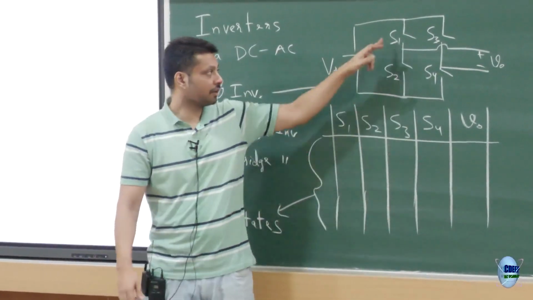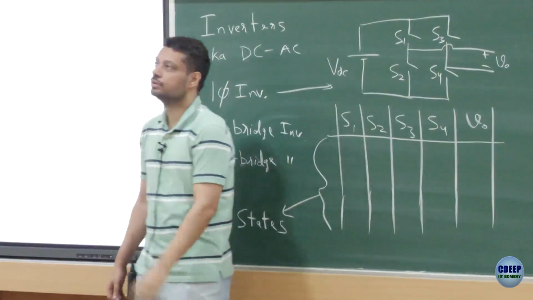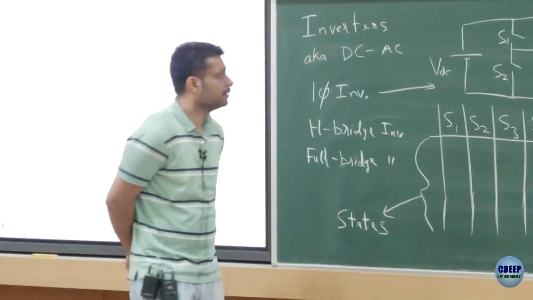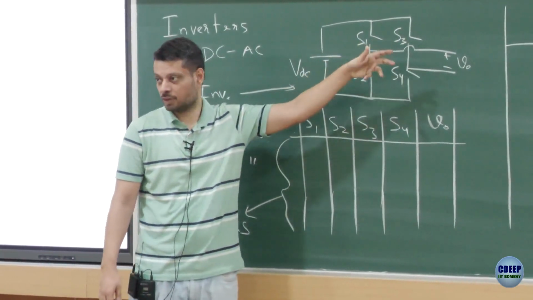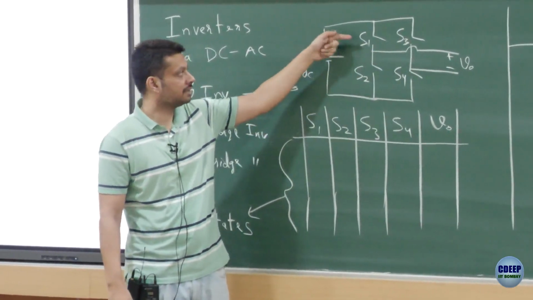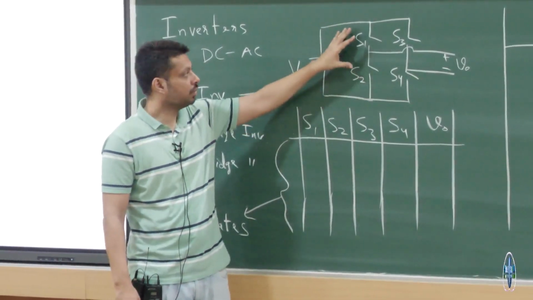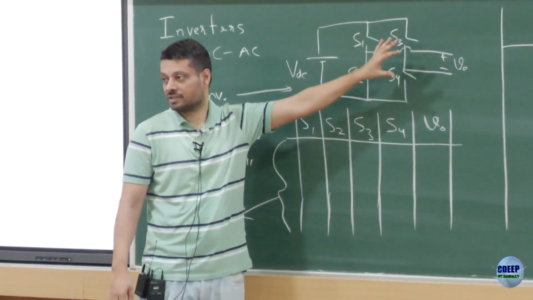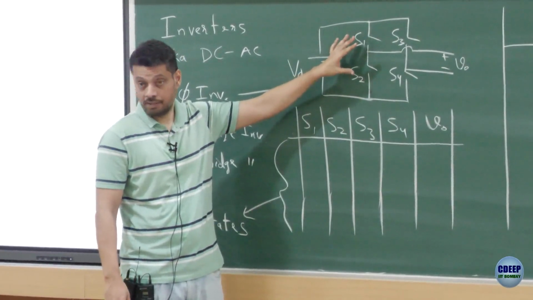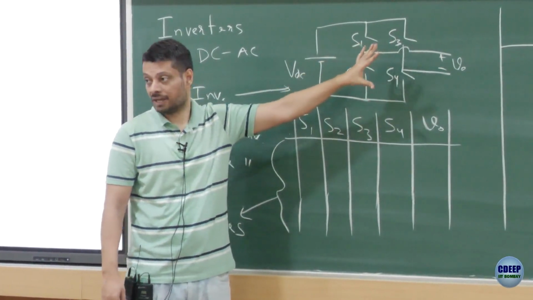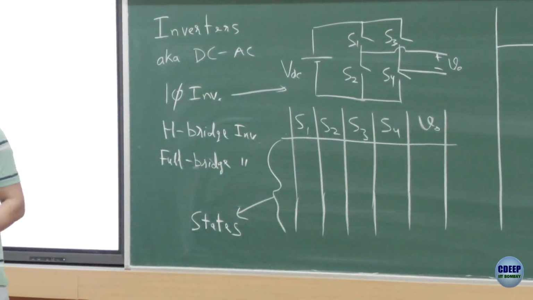Right? So you can never turn on these two switches together, you can never turn on these two switches together, right? So out of 16 states, this would eliminate quite a few, because now this has to be complementary, this has to be complementary, right? So if you decide the condition for this switch, this automatically gets fixed, and vice versa. So you have two combinations here, you have two combinations here, right? Of course, you can keep both of them open as well. Here also you can keep both of them open as well, right? So let's say out of 16, a few we have eliminated.